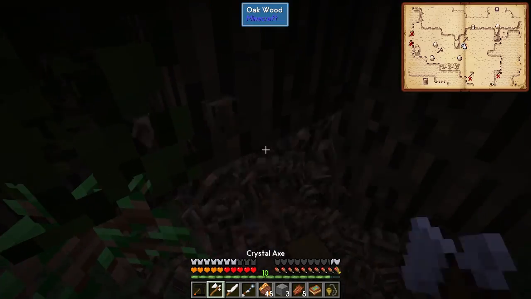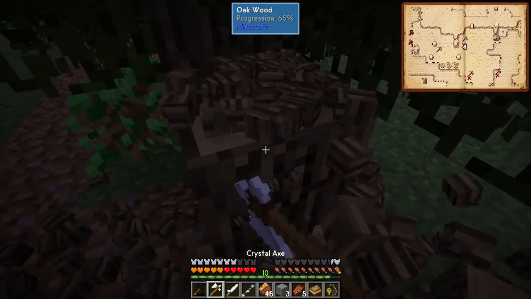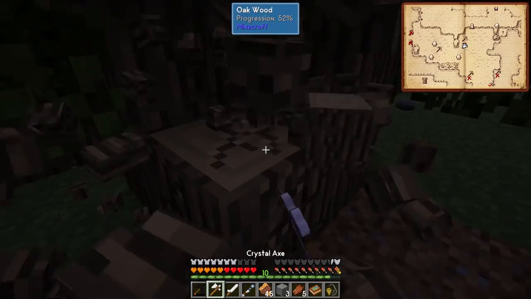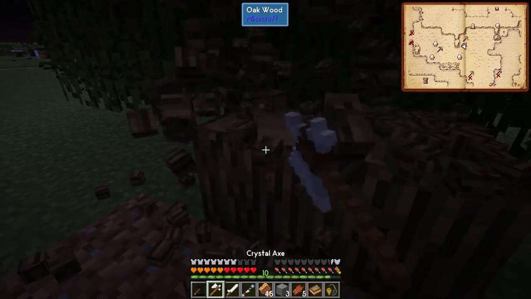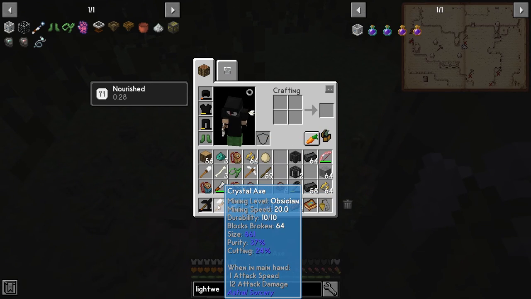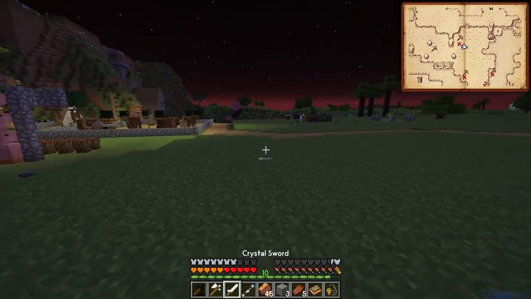37. Let's see. Oh, this axe is going fast because we have the totem. But now I don't think we have... No, we still have the totem effect. But I was thinking that it's fast even without the totem. Let's see. Yep. The cutting is down 26 from 26 to 24, sorry.